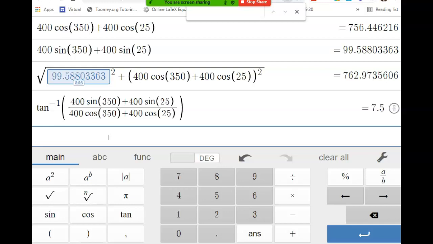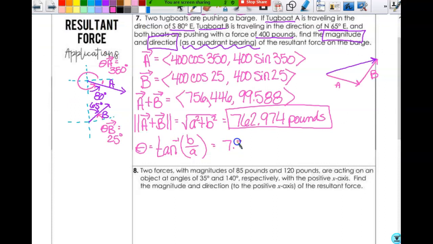Now, the first time I did this question, I got this answer, and I thought I did something wrong. Even the first time I did it today, even though I've done this question before, I looked back and thought, oh no. It made me think I did something wrong because it's not a crazy decimal, but we didn't do anything wrong. If you type decimals back in, you probably don't get exactly 7.5. I didn't bother to check, but my guess is it's not. So what the calculator gives me here is 7.5 degrees. Not necessarily my answer. That means that for this vector here, the angle is 7.5. Totally not to scale there, but that's what that means.